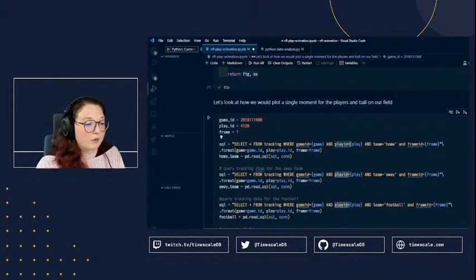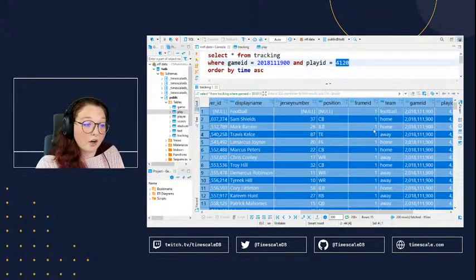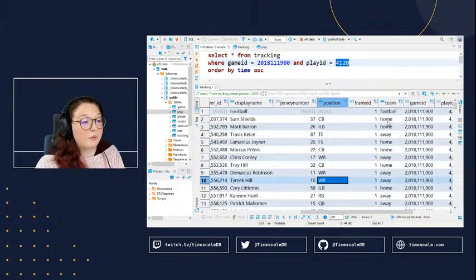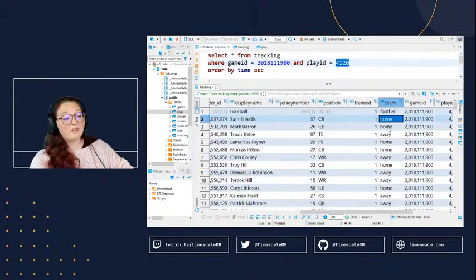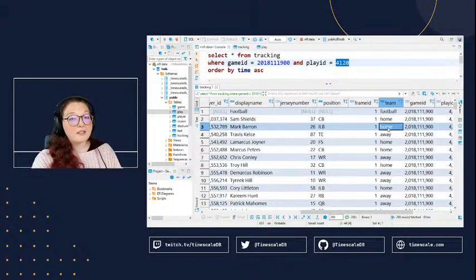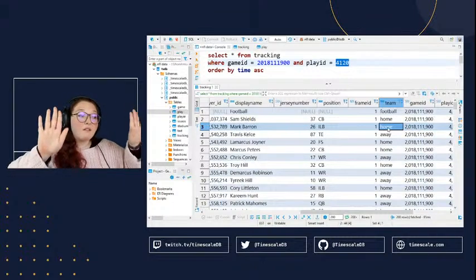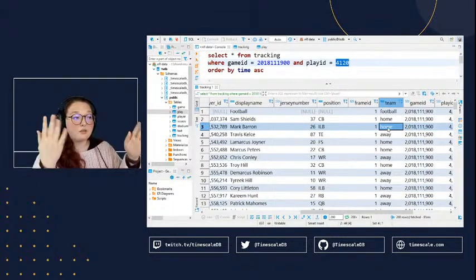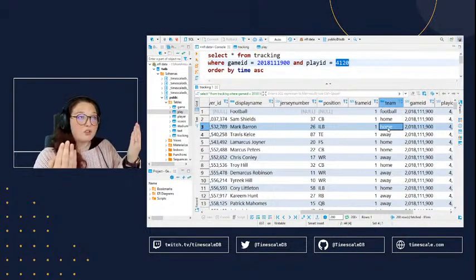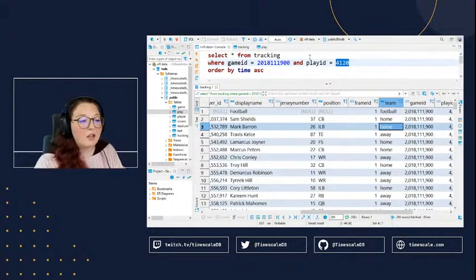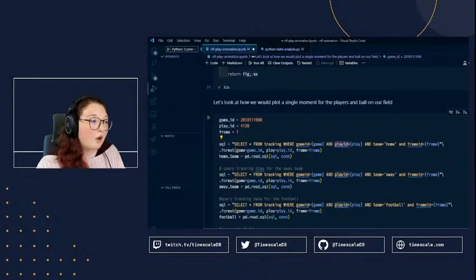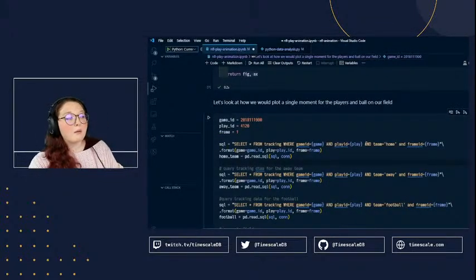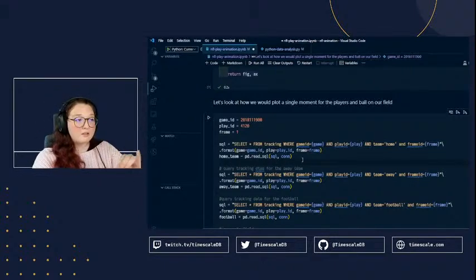If we go back to our data, we see that we do have identification of whether an individual is on the home or away team, to categorize them. Perfect. So back to VS Code. Then we're only grabbing home team player movements for that moment.